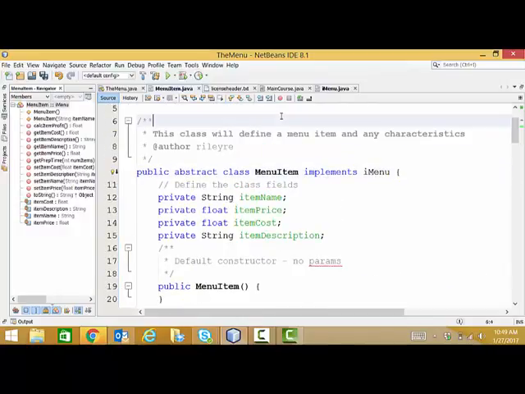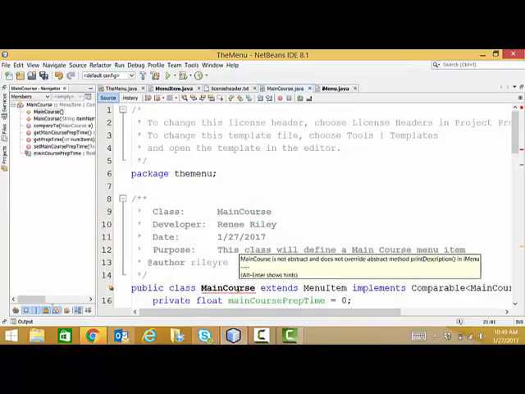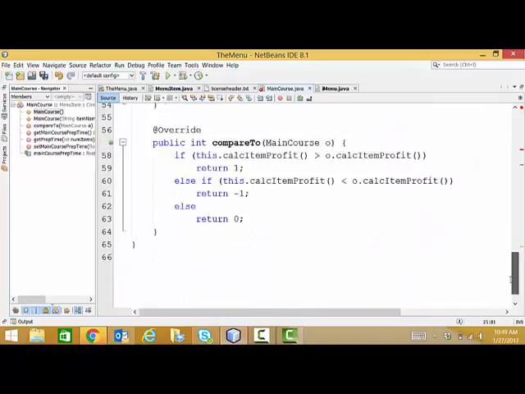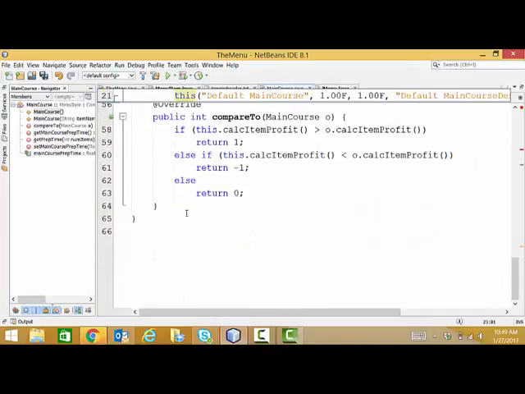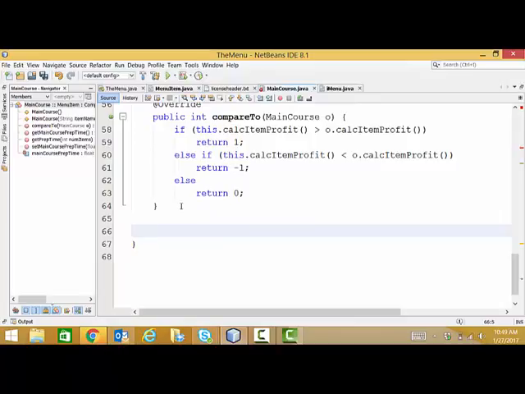So I'm going to go look at our main course. And our main course again is now flagged with an error because it doesn't override abstract method print description. So let's go put that in. I'm not necessarily going to use it at this point, but I want you to see how as soon as we create it, we're back okay.